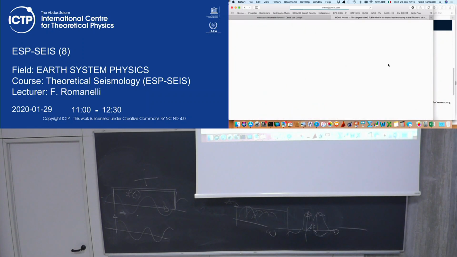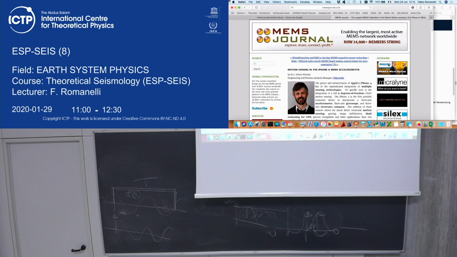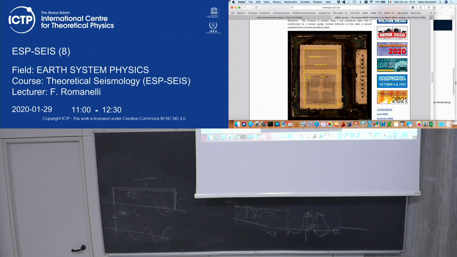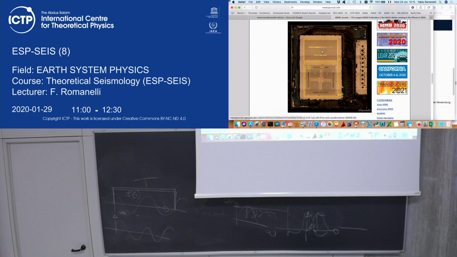Now if you open that, it's an old version, no advertisement here, just an article that I was reading. That's the mass and that's the spring. Now it's so tiny that it's embedded in a small circuit. That's a mass with a spring, okay? But the circuits can make the K with feedback changing very rapidly, so it's not necessary for that mass to stand. So in principle, you can use any mass with any K.